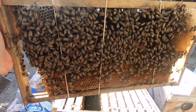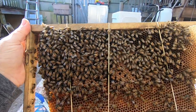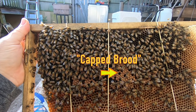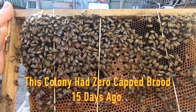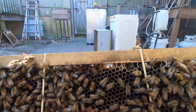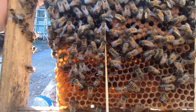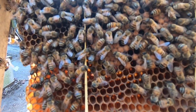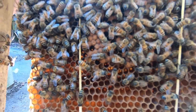Going to come in here and do a little inspection, show you a few things. So you can see lots of capped brood there. You can see where they've attached comb at the top. There's some fresh honey coming in, maybe some clover, could be some blackberry. I don't know if you're getting that, but you can see that fresh nectar in there.